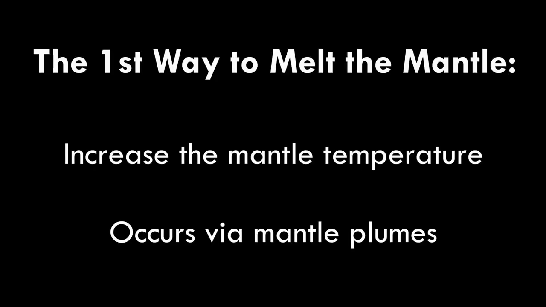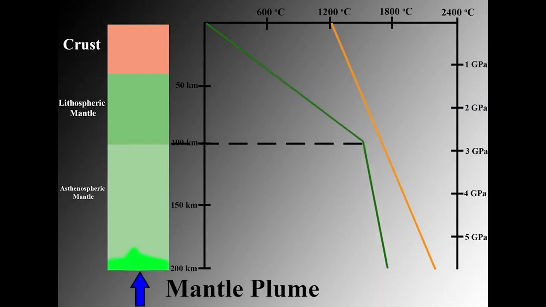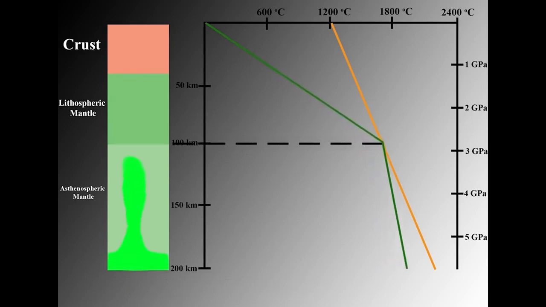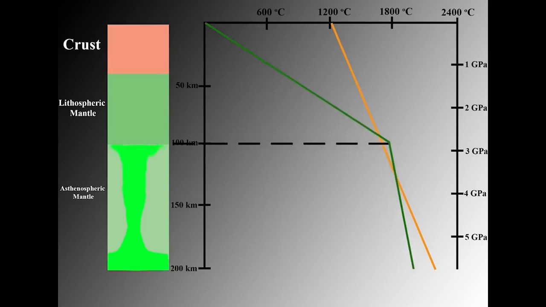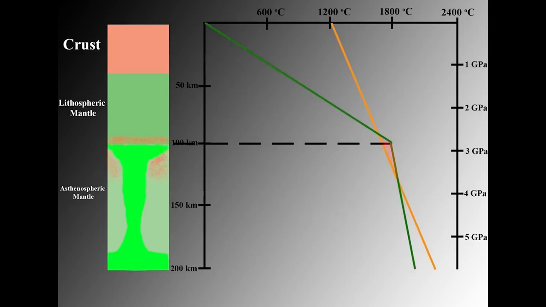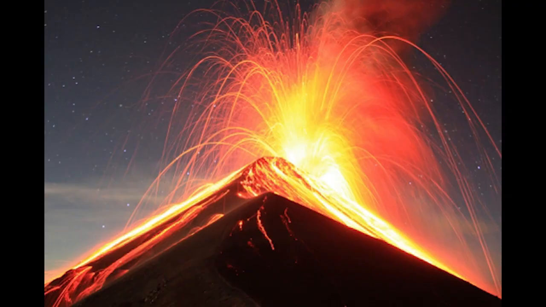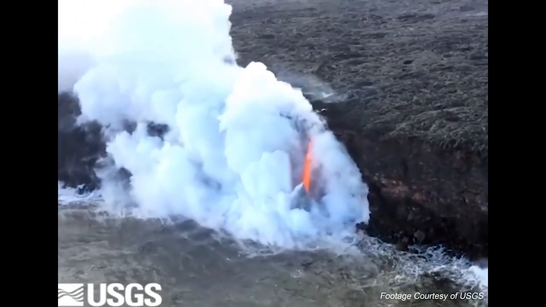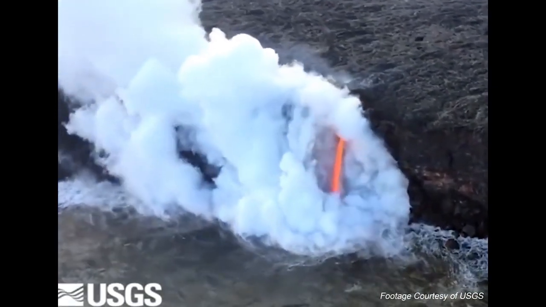The first way to melt the mantle is by simply making the mantle hotter. This increases the mantle temperature and is most often caused by a mantle plume like that beneath Hawaii. Notice how as the mantle plume rises through the asthenosphere and ponds at the base of the lithosphere, the geotherm is deflected to higher temperatures? When the geotherm crosses the solidus, partial melting starts to occur in the asthenosphere at the depths indicated on the diagram. If this magma escapes to the surface, it will erupt and form a volcano. This basaltic lava on Hawaii was formed when a mantle plume partially melted the underlying mantle.